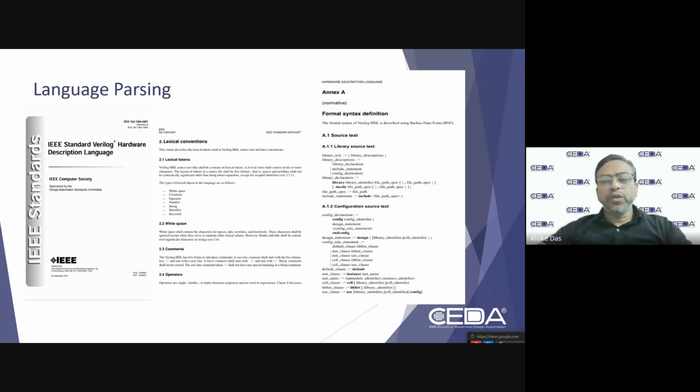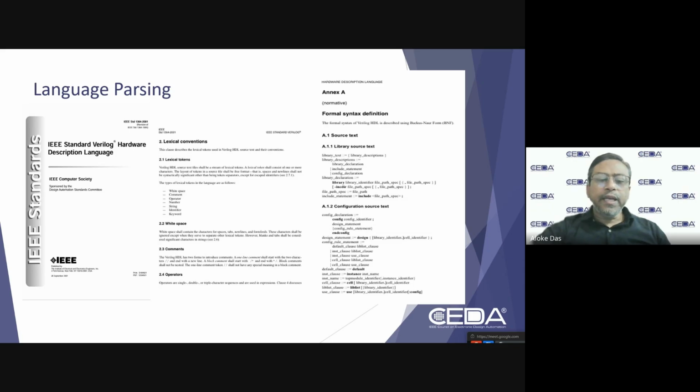So we showed that this is something called the spec. For Verilog, it is the IEEE 1364 standard, and it has all the description about the language. Sometimes instead of spec, people call it LRM, Language Reference Manual.